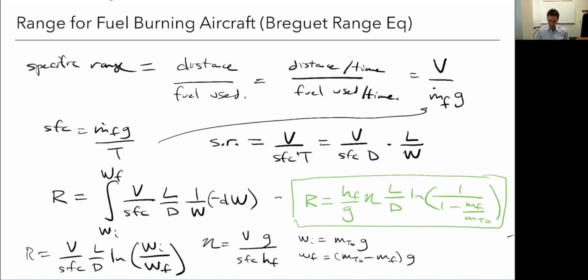Just to get you started, the enthalpy of Jet A, which is our typical jet fuel, is 42.8, about 43 megajoules per kilogram. This is a massive amount of energy, and this is what makes jet travel possible: these hydrocarbon fuels are just so energy dense. It's a really great blessing. The energy is so dense. Just to give you some idea, that's enough energy to take a kilogram of mass into orbit, right? So very energy dense, about 43 megajoules per kilogram.